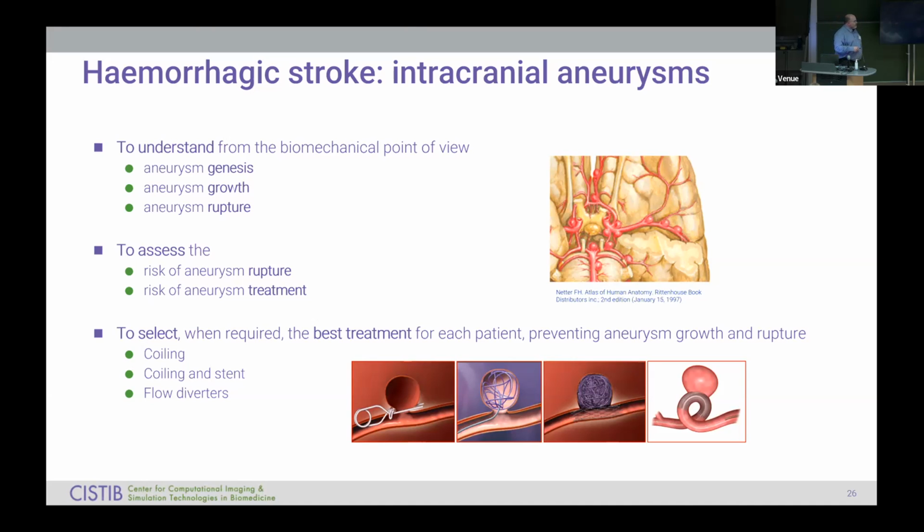But then you have endovascular techniques, like coils and stents that are used as a scaffold so that the coils don't come out. And then the more recent flow diversion devices, which are stents that are very, very dense. So you don't necessarily need to put in the coils, but you still get the flow redirection effect. And one of the questions is which of those you choose, and in what combinations.